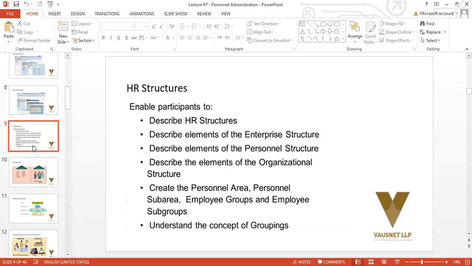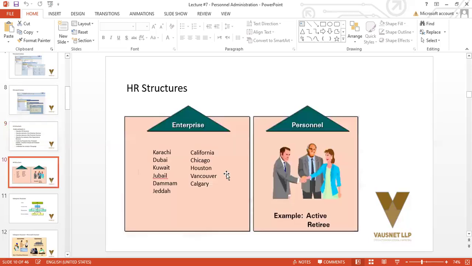So the groupings, basically, this is very important. Why do we need sub-area groups, sub-employee groups? We must have the understanding for that. The structures on a personal level, on an enterprise level, as we have seen on enterprise level, personal areas are basically geographical locations. Okay.